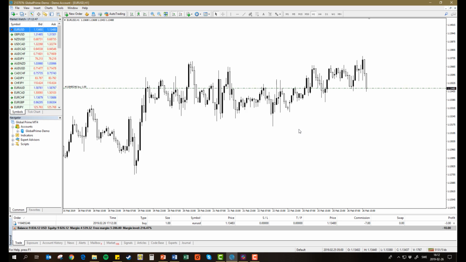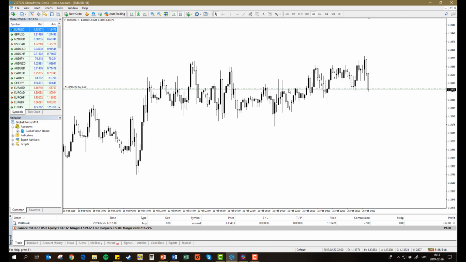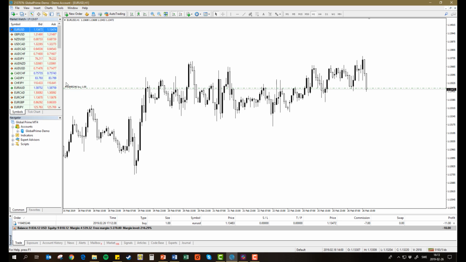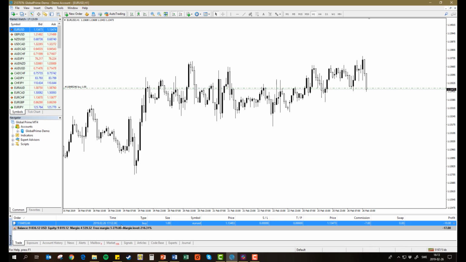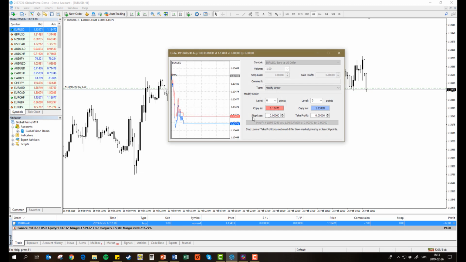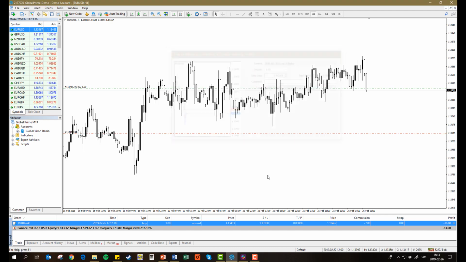Now to limit our loss and limit our risk on this particular trade, let's say we would like to get out of our position if price makes it down here. To do this, we look at the right-hand axis here, and it says 113.100. We right-click here the line, the buy order line. Alternatively, we can right-click the order down here in the trade window. So we right-click it, we press modify, and then we would enter here where it says stop loss. So we enter here 113.100, and we press modify.